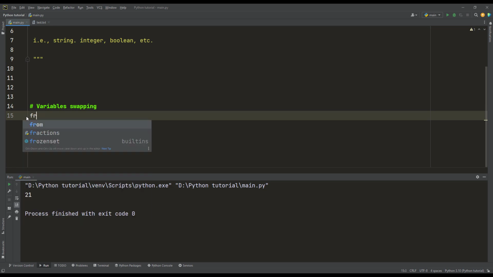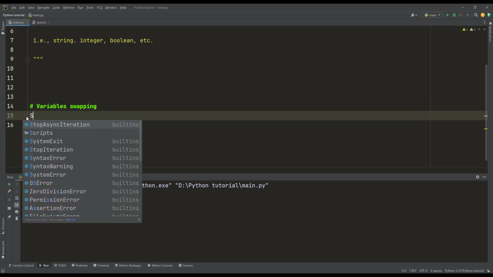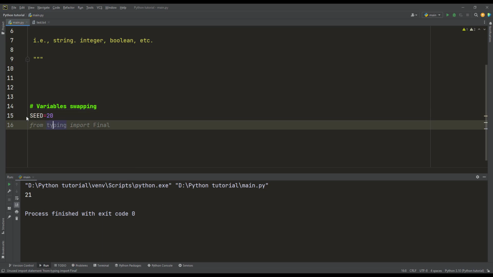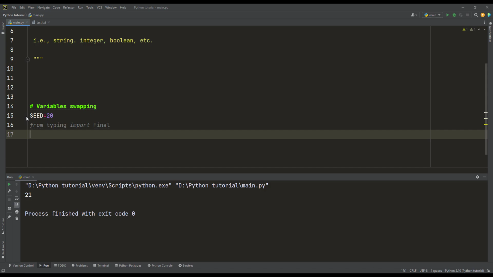So we can use from typing import Final, since we need the value to be final. Okay, this is SEED equal to 20 here, and we want to fix the value of this variable to be constant. Now we write like this: SEED, the type of SEED is Final.